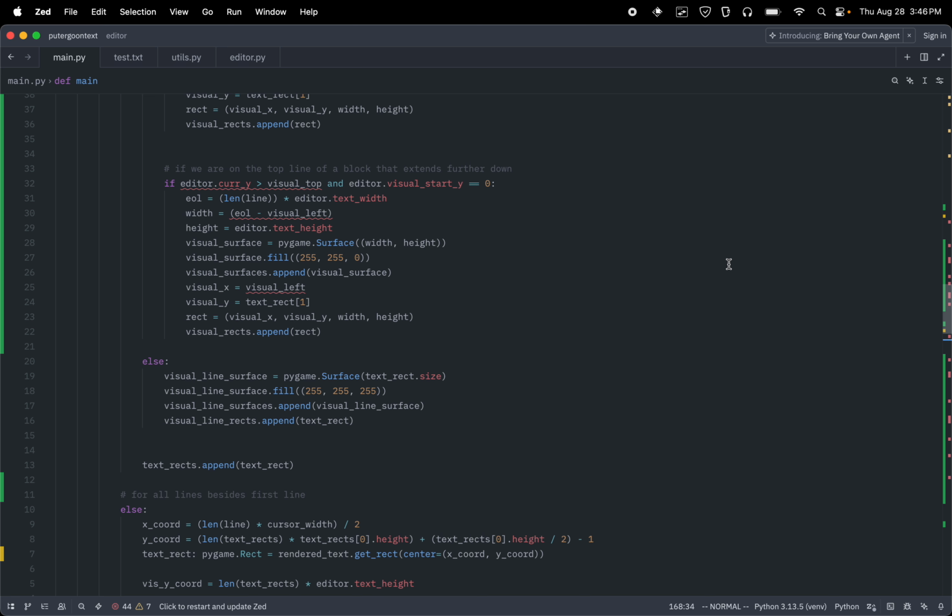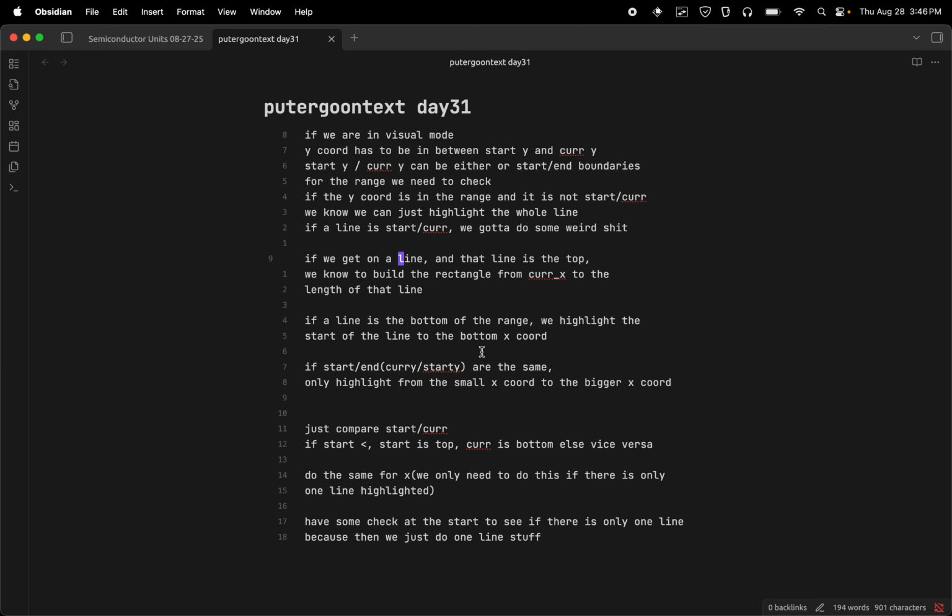Yeah, that makes sense. Because, for example, say we're here, on the L. The width would be bottom x minus top x. Sorry, I had to check something.